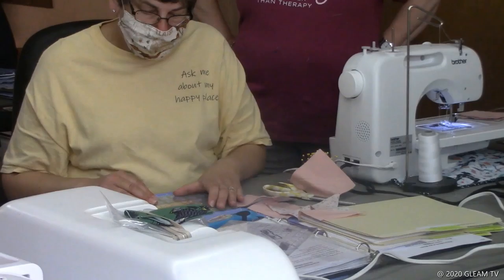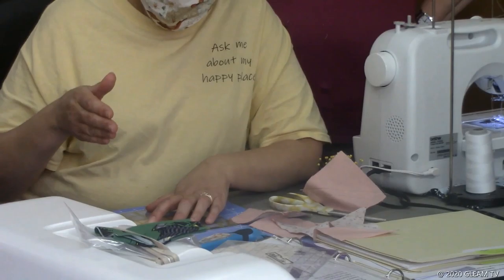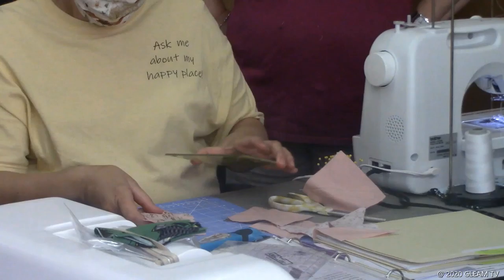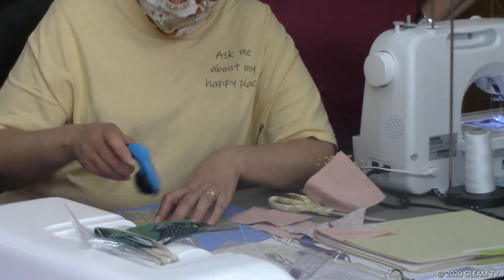I had you make these a smidge bigger than what the pattern called for, because I like to take a little bit off of each side to get rid of these points here. So when I do it, I kind of put it in the middle. Okay, so I have my diagonal line right down the middle. I'm gonna take a little bit off of this side to get rid of that point and even it out.